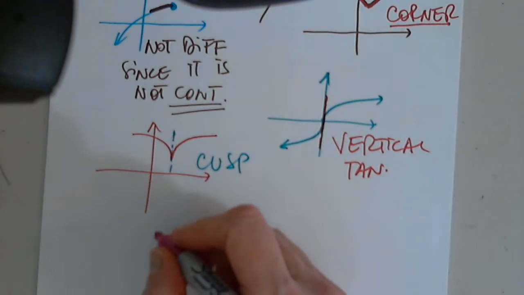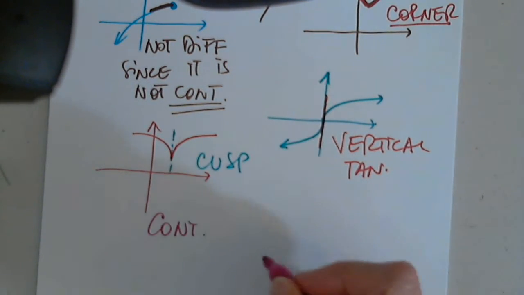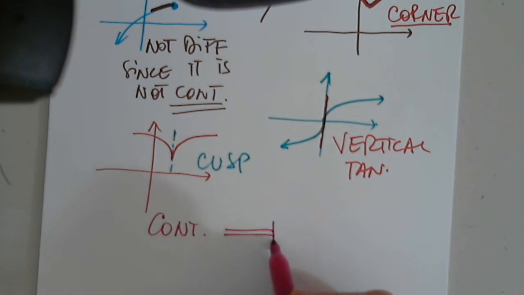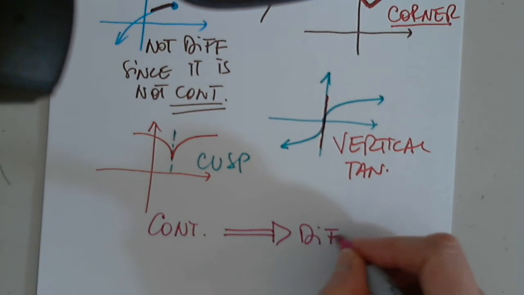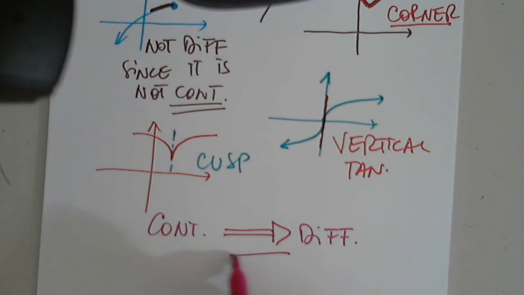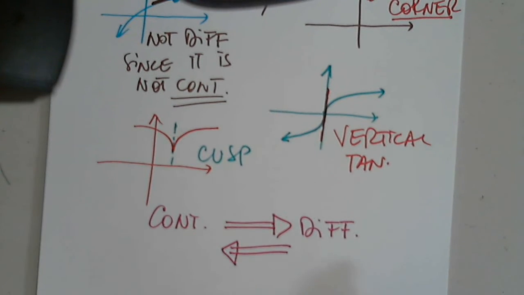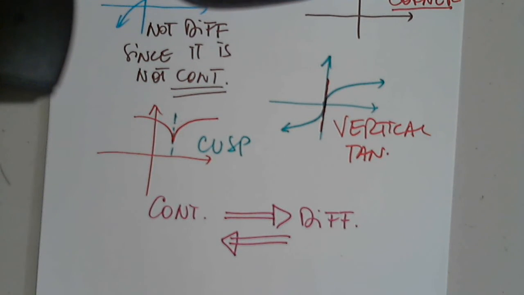So a very important concept: does continuity imply differentiability, or the other way around, or none of the above, or both? Who would like to give it a shot? I cannot ask you questions if we haven't discussed the topic. So now it's up to you. Who would like to give it a shot?